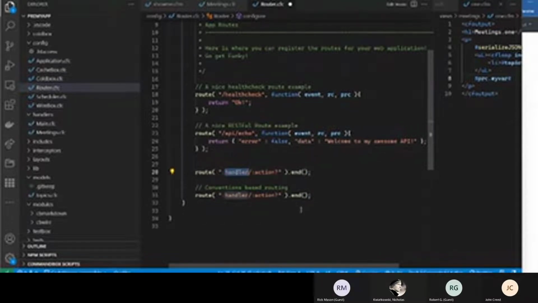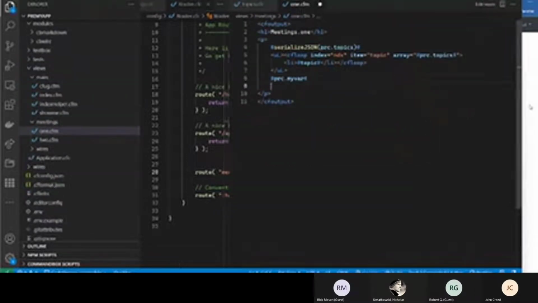So if we wanted to target this very specifically, so what is our route? It is meetings. Our action would be 1, and we'll create a variable called other. We'll make that the other when we pass it through.